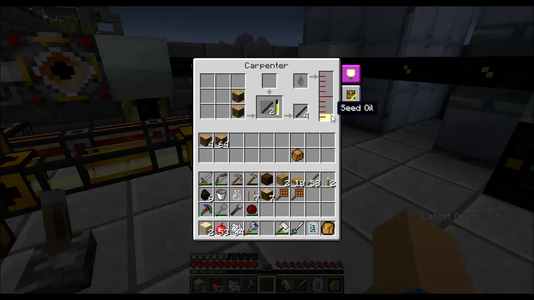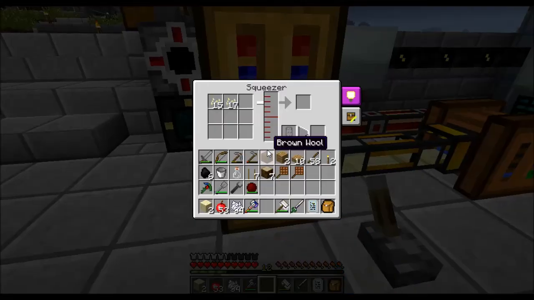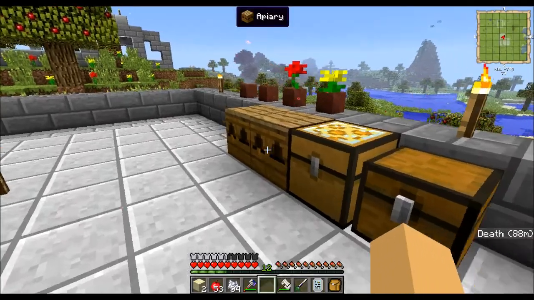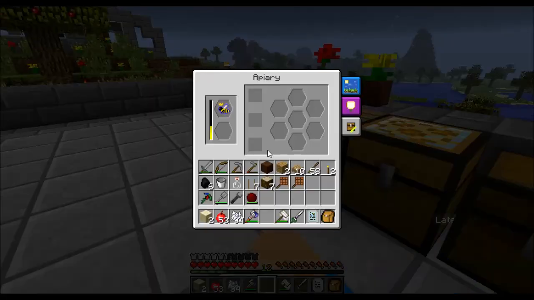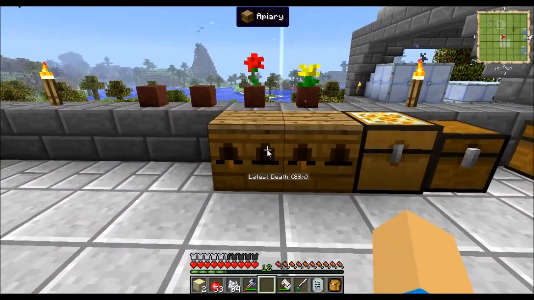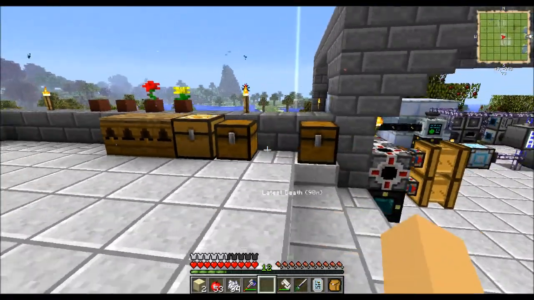It will go through this real quick. So it's just taking the materials out of my oak wood. The carpenter is pretty cool. It makes a lot of things. So I'll kind of just let that run. I'll probably use up all my seed oil for that. Make some more of these impregnated frames so I can get more combs. I could put my soul frames back in. They're supposed to increase mutation chance, but I'm not sure if I want to use them. Anyways, I'll let this run for a bit, and then we'll come back and see where we got.